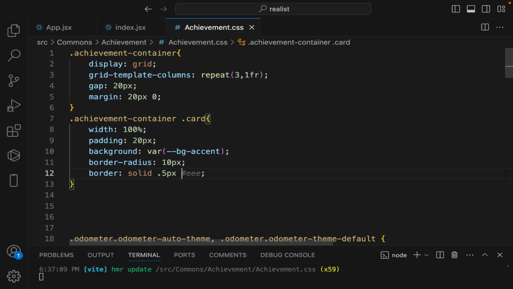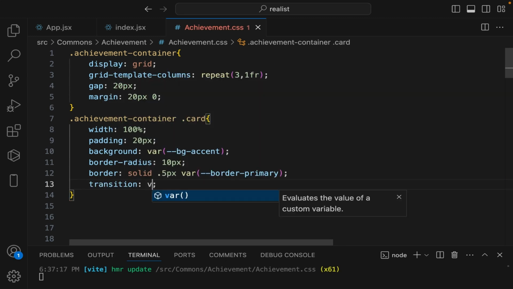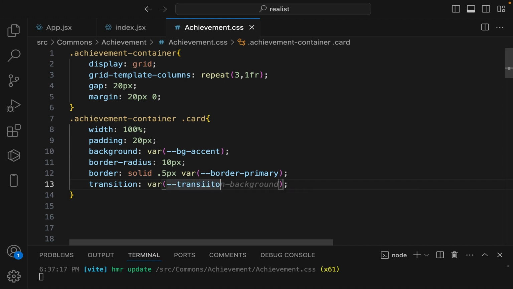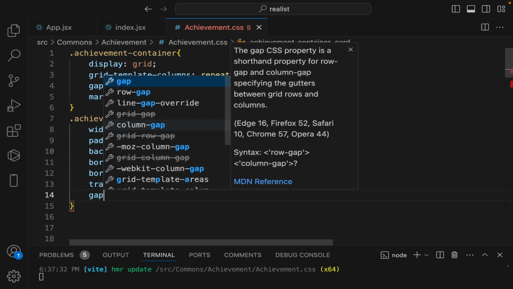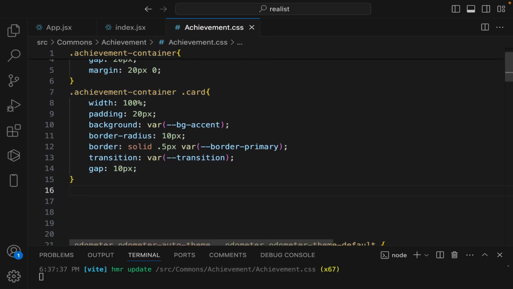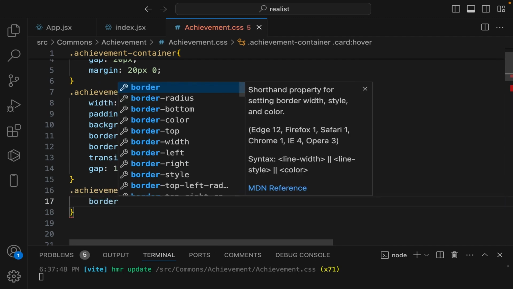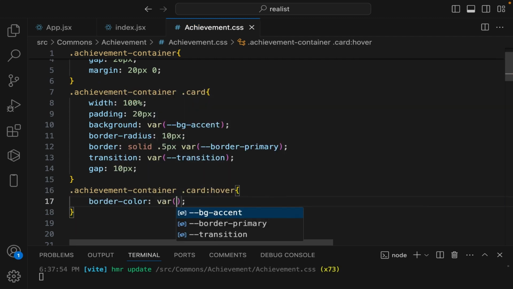A solid 0.5 pixel border of primary. A transition, let's add our transition variable, and a gap of 10 pixels. Now on hover of our card, let's give it a border color of border secondary.